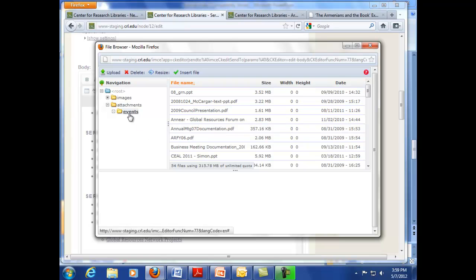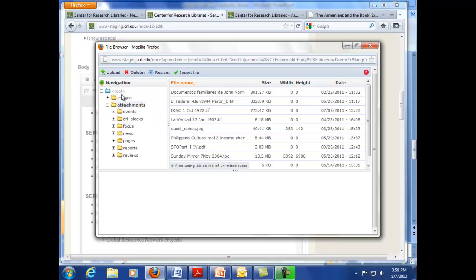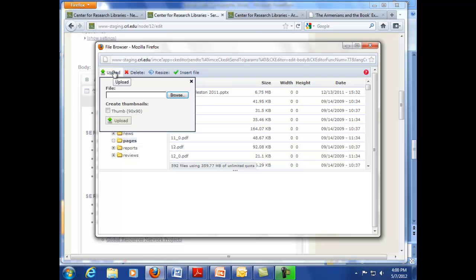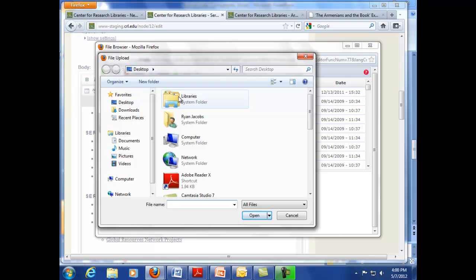So I'm going to pick my folder. Sometimes you need to refresh the parent folder. If for some reason you don't see a subfolder that you're looking for, if you click the parent folder, it will refresh it for you. In this case, it's a Word document. Let's put it into the pages. It's not a picture, it's a document, so it's going to go in attachments, pages. There's a bunch of stuff here already. My document's not here yet, so I'm going to click one extra step. I'm going to click upload. Whenever you see this little browse button, that usually means now you're browsing your computer, not the server.